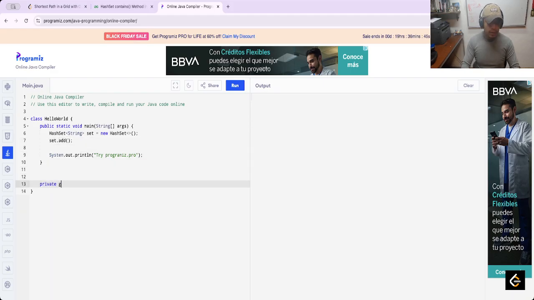Private string hash, and in this case integer n, and here basically return, you imagine that is n plus comma, right?